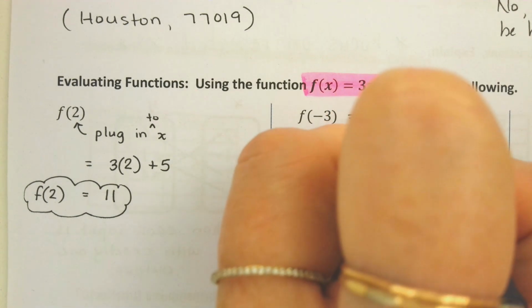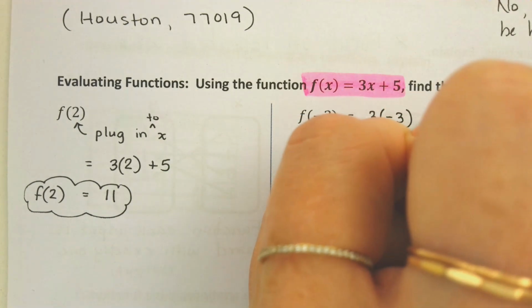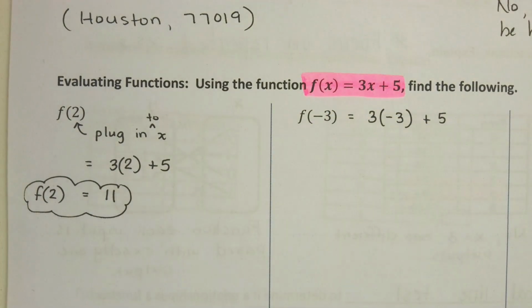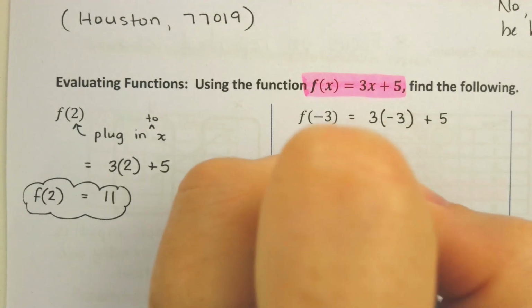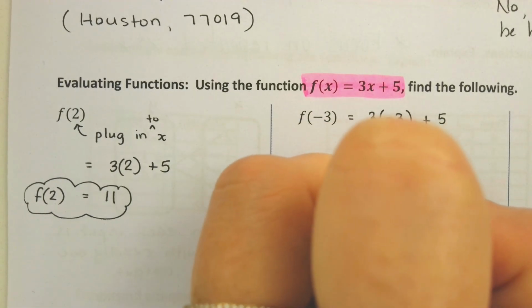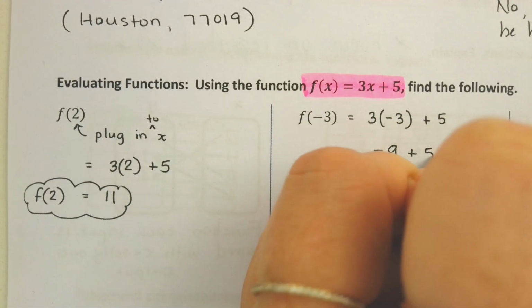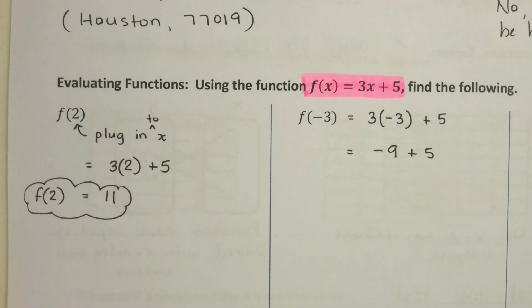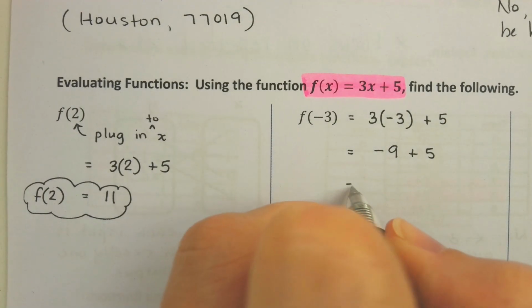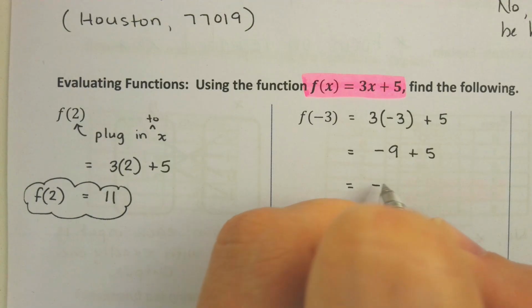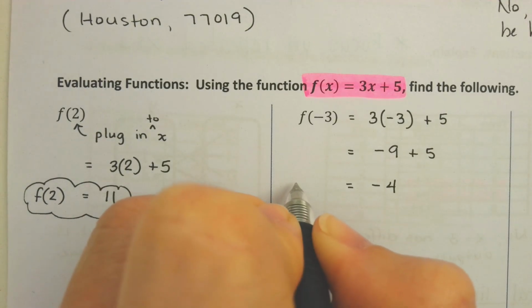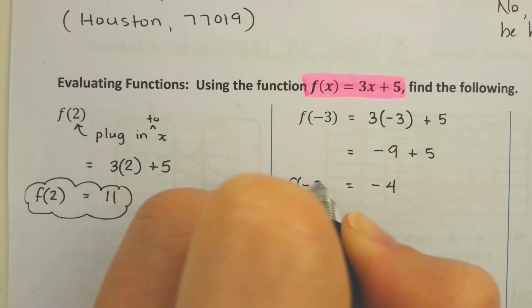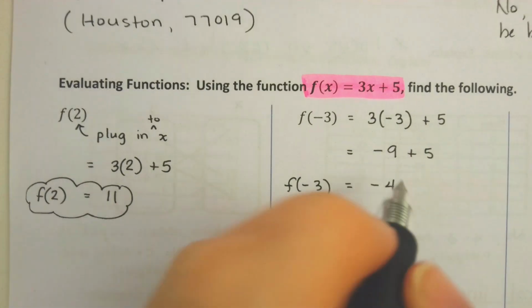So we'll have 3 times -3 plus 5. No need to grab a calculator on these, even if you have a personal one. We have brains, and they work pretty darn good. 3 times -3 is? -9 plus 5. And then -9 plus 5 is? -4. Everyone hates to say that word. There it is. Okay.